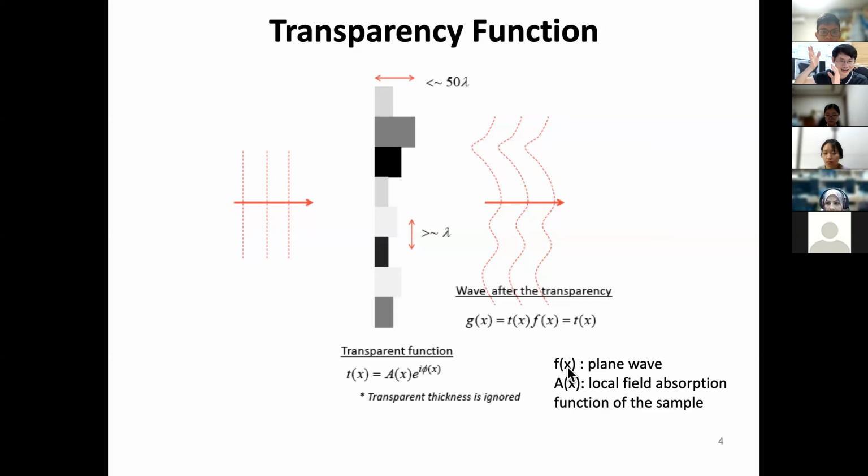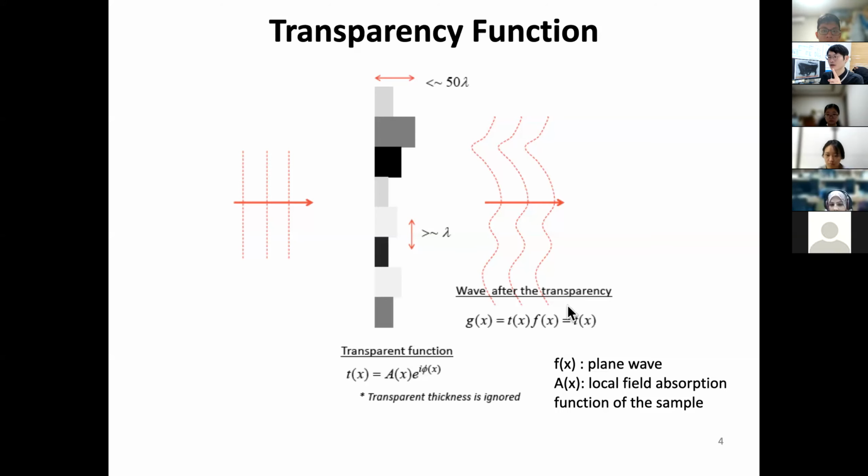Then e to the j k x, and the amplitude was 1. So amplitude is a constant for the plane wave. That's why the simplest form is that the plane wave gets in, and right after f of x, you can simply consider it as a 1.